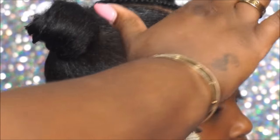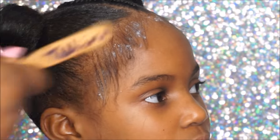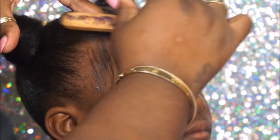Next, I'm just going to hook her edges up with some Laid edge control. I'm going to rub it in my fingers and brush it in with a little small brush. I stole this brush from Tashima. That's why it says Tashima on the back.